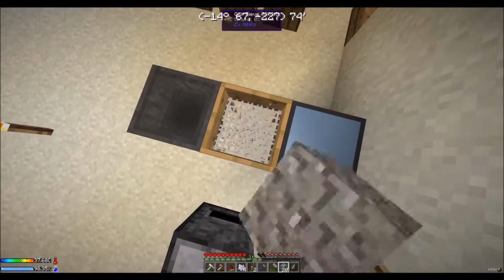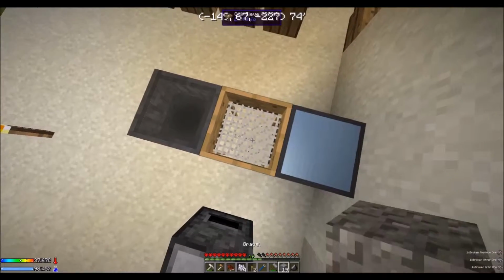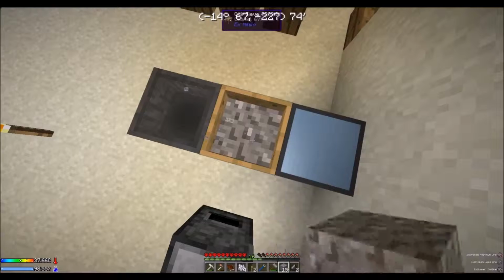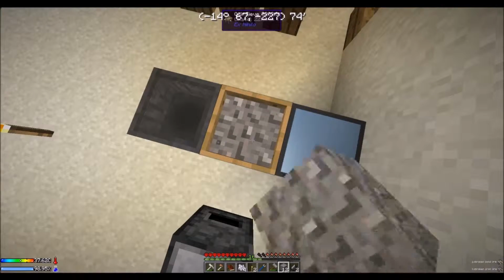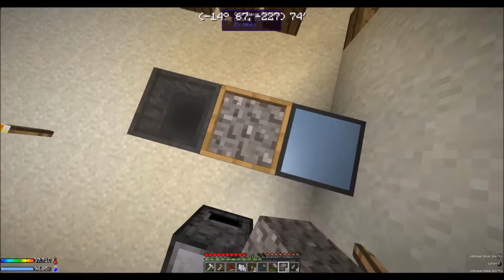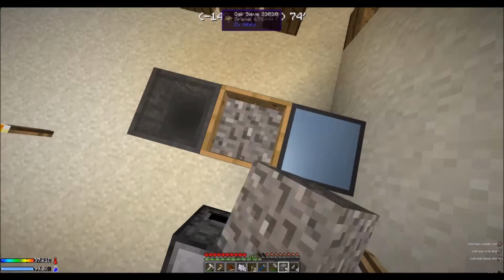Flint. Nickel. We have one nickel. Oh, we need four nickel though, don't we? Crap. This is gonna suck. Iron, gold. Another nickel. That's two. We can just get two more. I don't think we can do it. Oh, if we can just get one more. Come on. Give us one more nickel.